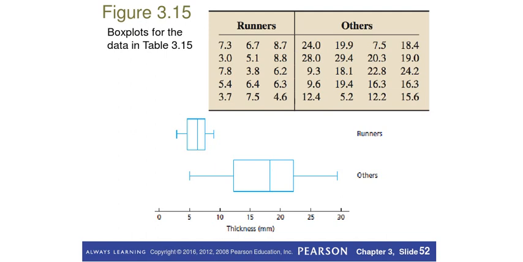For example, if we did two box plots for runners versus others in a marathon, right? Here are marathon running times for our runners and marathon running times for our non-runners who decided to join, I guess weekend hobbyists, whoever runs like that. And we see that, well, of course, on average, their time is low right here. But on the other hand, the runners, they're all a very tight little group, right? And much higher. So their times are a little bit higher than that. So we can see how far spread out the data is.